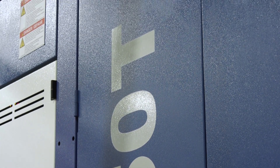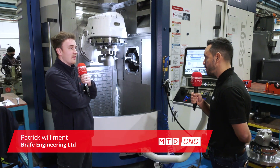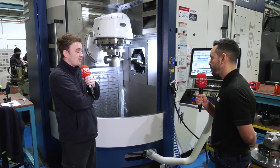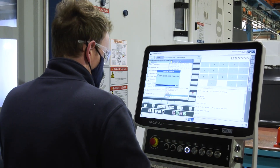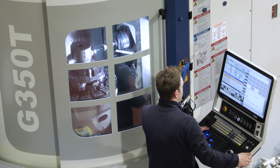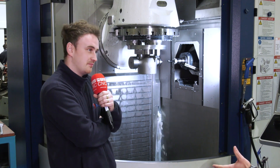I started off here eight years ago as an apprentice on a CNC lathe. I then progressed to running two CNC lathes and then over to a horizontal mill. When I was asked if I fancied a challenge, I scratched my head and asked what it was. Found out and instantly said yes without any regret. So over the course of eight years I've transitioned from a CNC lathe to a 5-axis — a 5-axis simultaneous with turning capability.